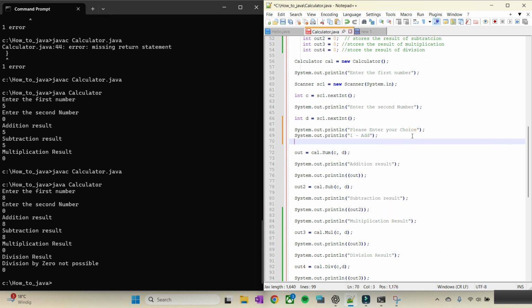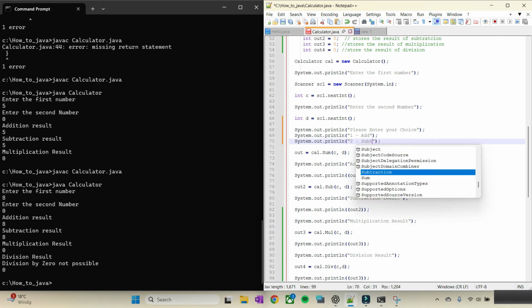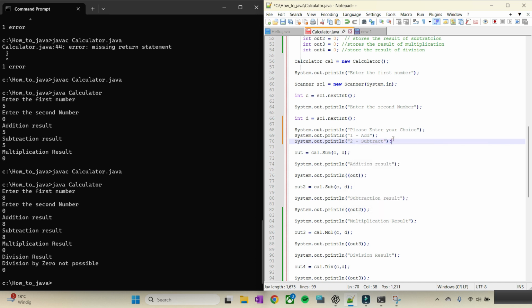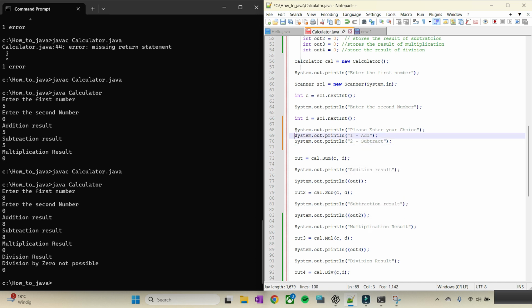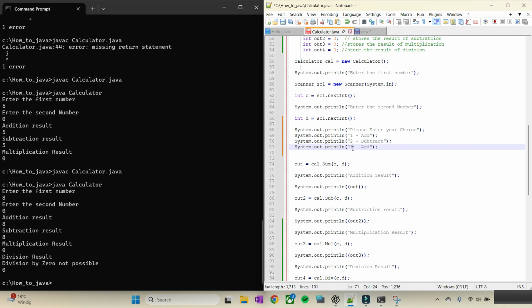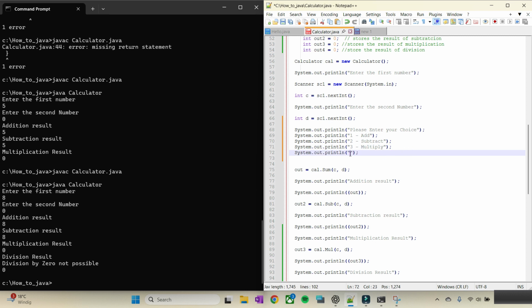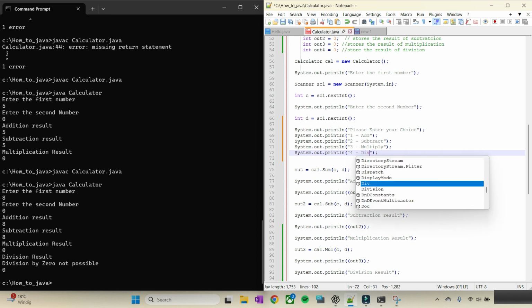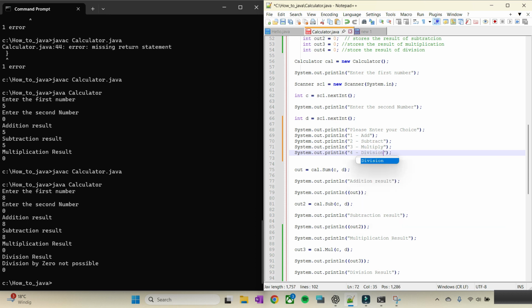If you type 2, you can subtract. And if you type 3, you can multiply the numbers. And 4 will be for dividing the said numbers.